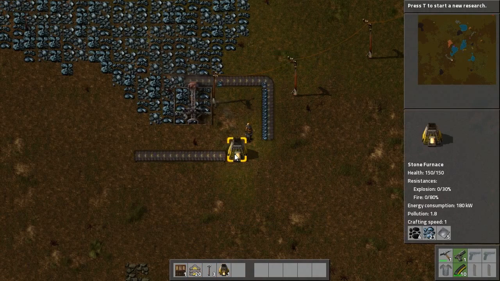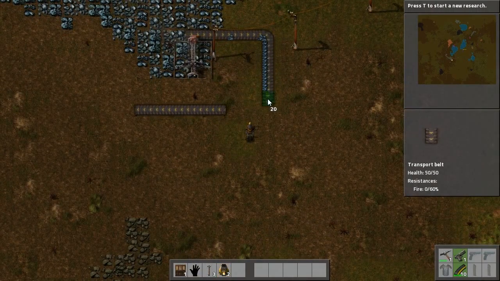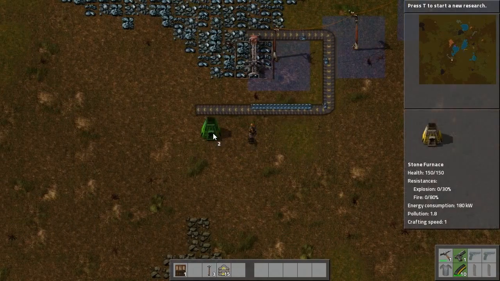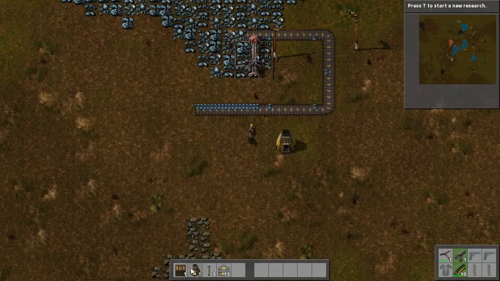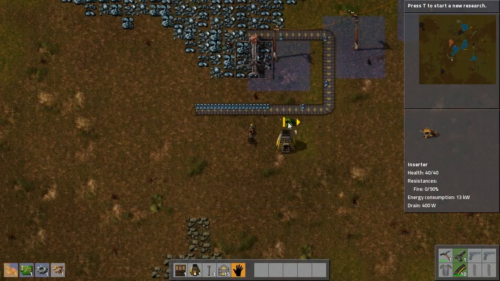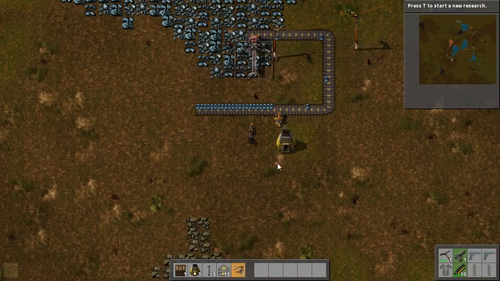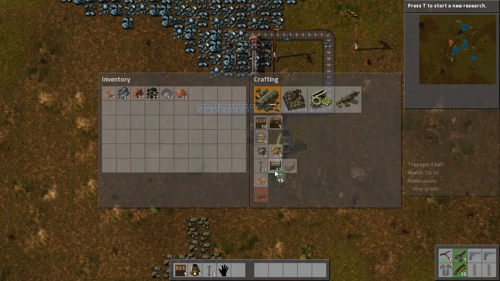So, yeah, I kind of just want a tiny bit more space. I like a bit of space to run around. I'm going to run them in there. You are finished. You are not finished. But you know what? You can be finished. So, this will be my iron ore production line. Woo, we have an iron ore production line.